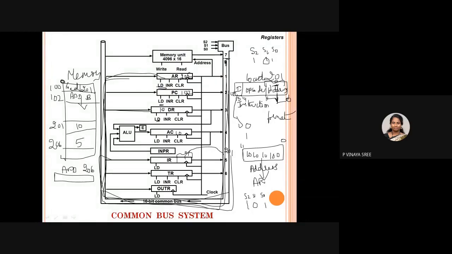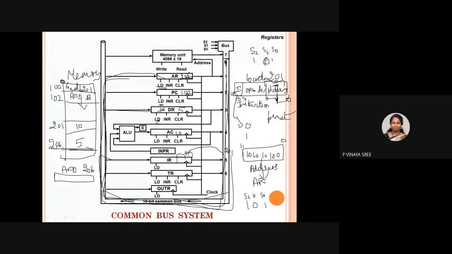Okay, so it goes to 206 with the help of this address. And what will we be getting, instruction or data? Is it a data or instruction? So we are in 206. So what we have here? Data, right? So should I store it inside the IR or should I store it inside the DR? DR. So it has to be stored inside the DR. So we'll be storing what we have in that address. Again, we'll be placing the selection as 111 so that the data will be available, and again we'll be placing the load as high so that this data we will be having as 5.